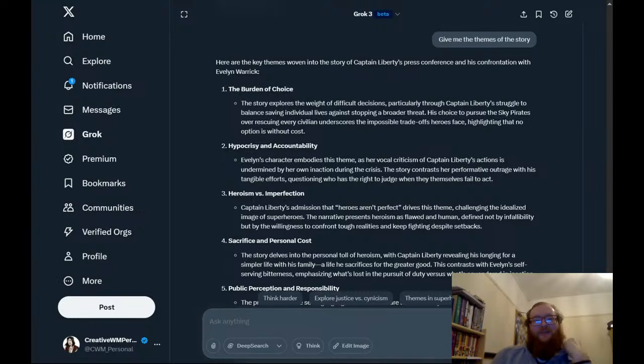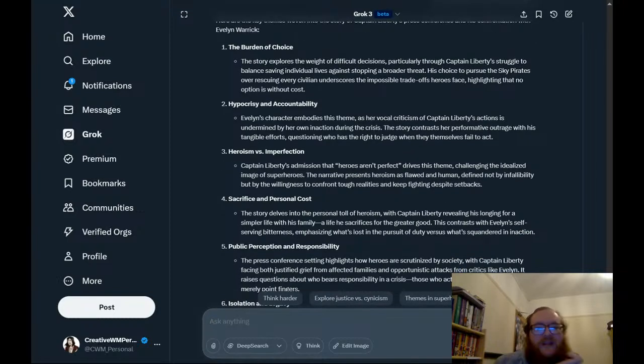Hypocrisy and accountability. Evelyn's character embodies this theme, as her vocal criticism of Captain Liberty's actions is undermined by her own inaction during the crisis. The story contrasts her performative outrage with his tangible efforts, questioning who has the right to judge when they themselves fail to act.